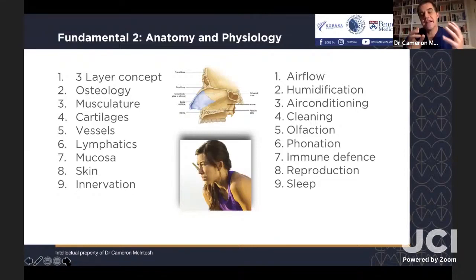Next to that is you need to understand the anatomy, you have to understand the physiology. If someone can't breathe well through their nose, it has a huge impact on their life. It's not just the airflow, the humidification, the air conditioning, cleaning, but things you don't even consider. For example, someone who doesn't sleep well, or even when we get to reproduction, there's a saying that a good nose job is good for your sex life. You can imagine someone who's snoring and doesn't sleep well, doesn't perform well. So it's essential that you know your anatomy and your physiology, and we're going to be taking you guys through this over the next couple of weeks.